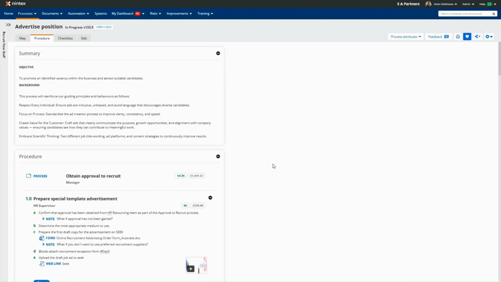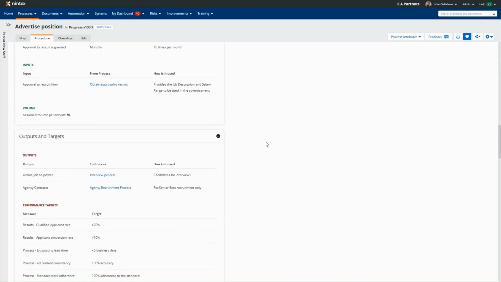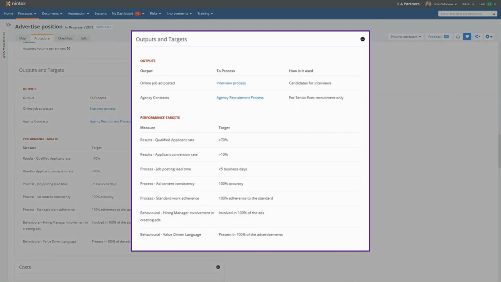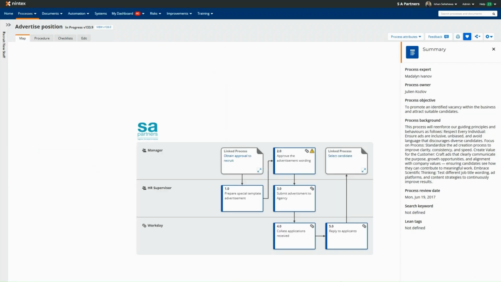When we look at the details of the workflow, what you'll see is I've also explained our target, outputs, and performance targets. What you're starting to see here is I'm getting very, very specific. So at the workflow level, from a KPI perspective, we need 70% of the people that are qualified for the role. And from a KBI perspective, we need to see involvement of the hiring manager in 100% of the ads. So the way that target deployment works is at the workflow level, it is very, very specific. But then as you go higher and higher to the system and the subsystems, they're slightly more generic.